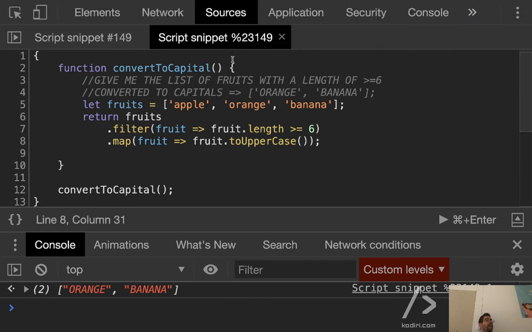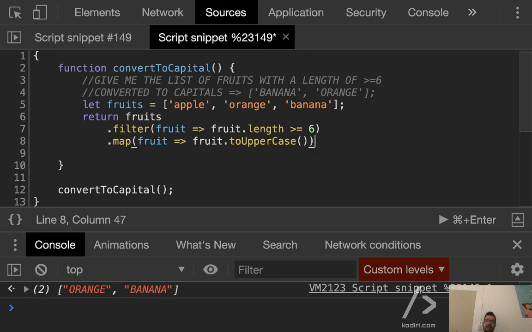What if I now want to reverse the results? I don't want to return orange and banana. I want to return banana and orange. And shift? That doesn't make sense to me. Dot reverse. Where?